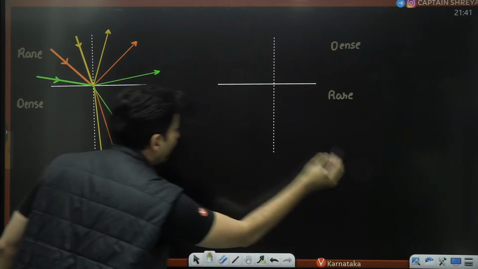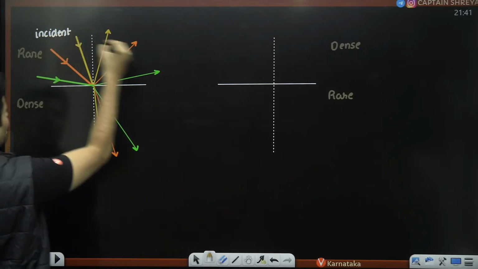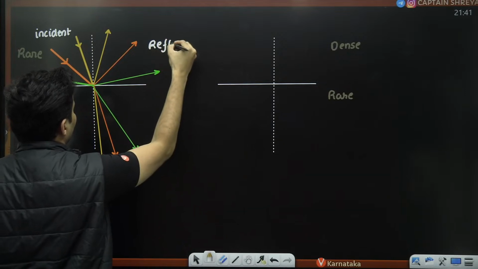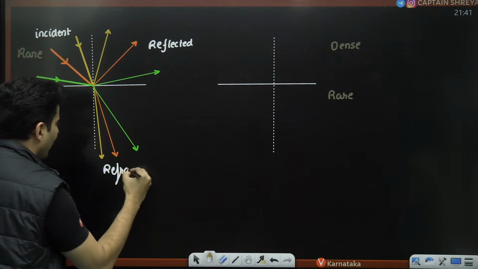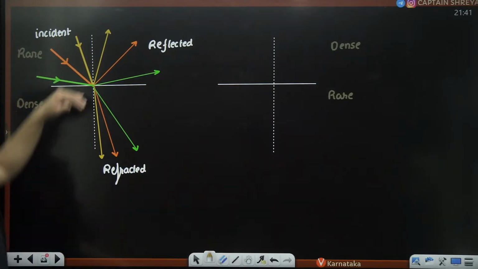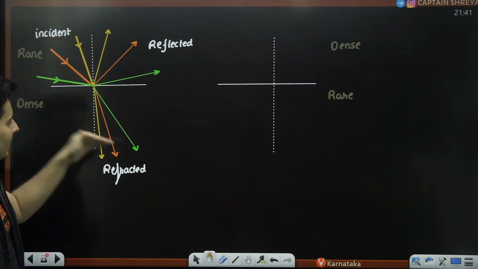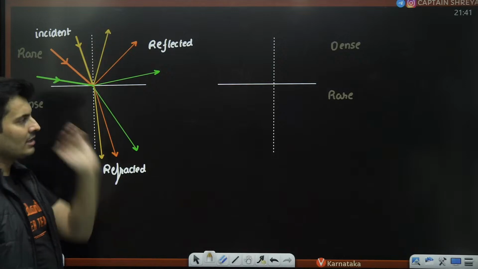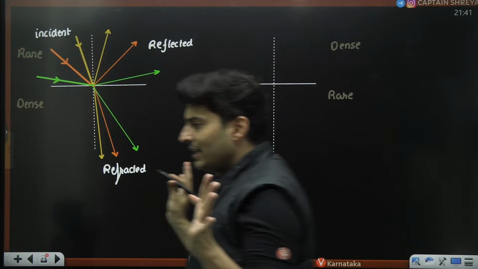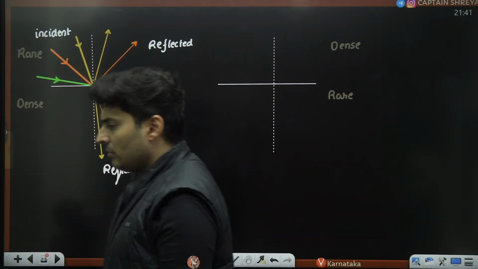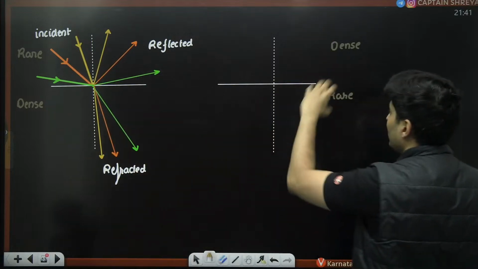So on this side, you have basically the incident rays. These are basically the reflected rays, and these are basically the refracted rays. No matter what my angle of incidence was, it was always coming out on the other side. It was getting refracted as well as it was getting reflected. Correct? Till this point, absolutely clear. Nothing not understood. Okay. Now let's do the other way around, from dense to rare.